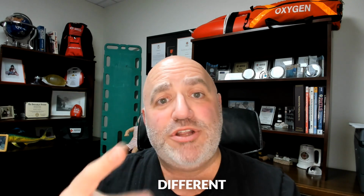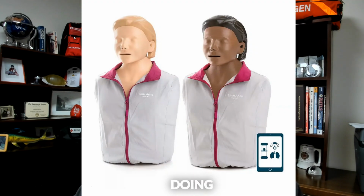In addition, the Laerdal mannequins come in two different styles, kind of the regular old school and the electronic QCPR. The QCPR mannequins have all kinds of Bluetooth electronics in them. So when you're doing your CPR training, the results come to the instructor and we can share them on an iPad, an iPhone, or other electronic device. It's very valuable when you're doing healthcare level classes to have this type of feedback.